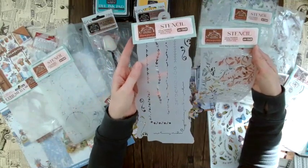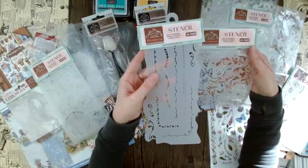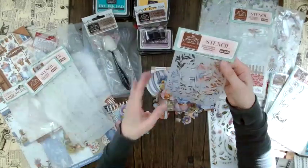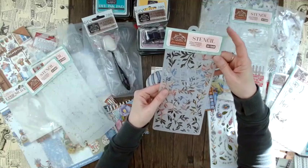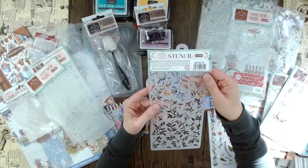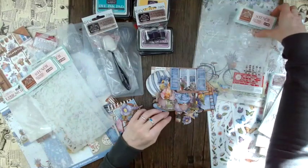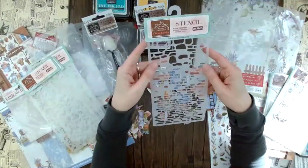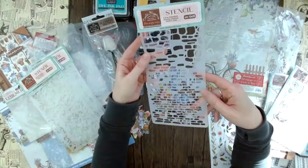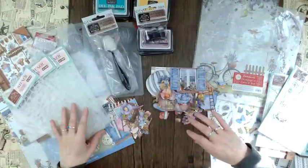And here we have this beautiful, like a border stencil once again. If you've seen the ones that we had before in the first line, you can use all these borders in here for different designs. Here we have another leaf stencil. I think it's called leaf. If not, I give you the SKU, which is KSTDL75, just so you know. And this one I remember, this is called brick. So luckily this is self-explanatory. So we have this beautiful brick design here, either bigger gaps or smaller ones. So again, another great design.